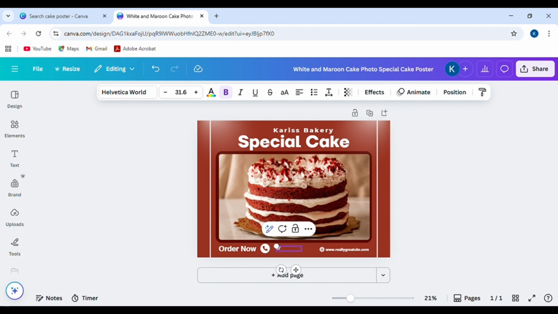Let me say 0707 661 028. A dummy contact number, so don't call it. Just using it for class purposes. So after you have done it, you're using bold. Then this is their website. If the poster they are designing has a website, you include their website, like they say carisbakeries.co.ke. Then you increase their font size, their favicon here for websites.